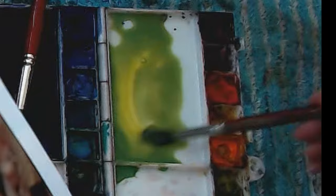While that's cooling down, I'll just add a bit of form to these buds. Just some aureolin, a bit of the turquoise, maybe a little bit of raw umber. And I'm not bothering with all the little tiny hairs on these or anything like that. That starts getting too close to a botanical piece, which I like. I just don't think I've got the patience to do it.